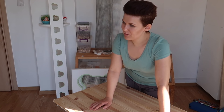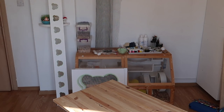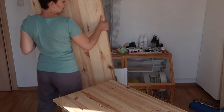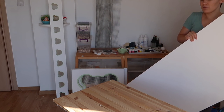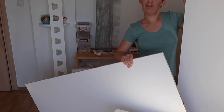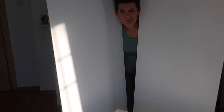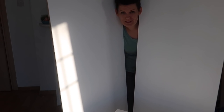Pilot holes are done and now is the part where I really, really wish I had a second person to help me, because I need to join the two biggest pieces — the back and the base. This is always kind of awkward and usually results in injury. I nearly lost a foot there. It would have been a really good idea to get the drill and the screws before I lifted these two pieces up — which is obviously why I didn't do it. Can I just leave you two supporting each other? Stay there. Do not fall. And if you're going to fall, please fall forward. Thank you.